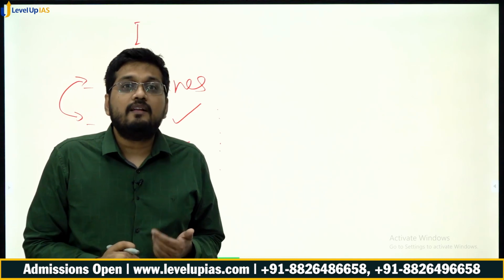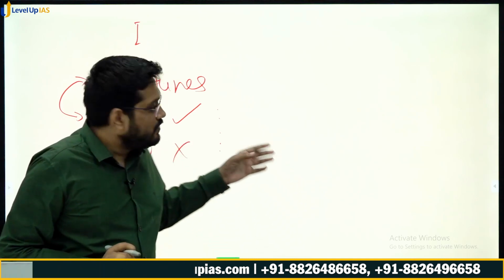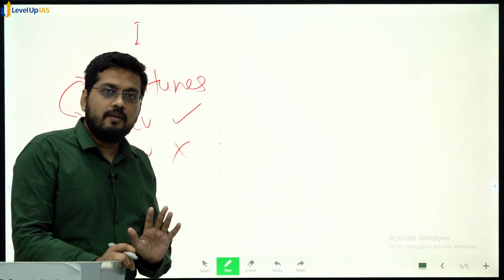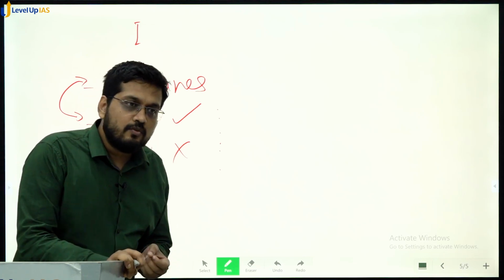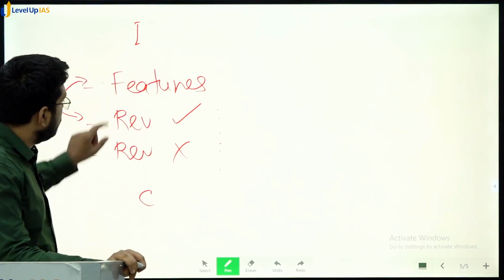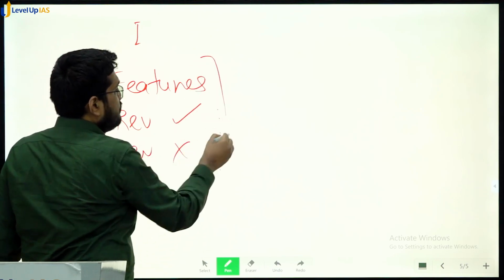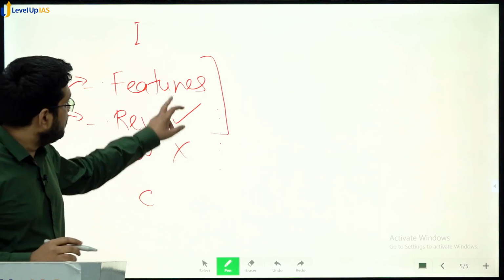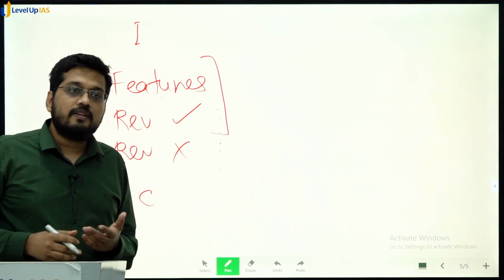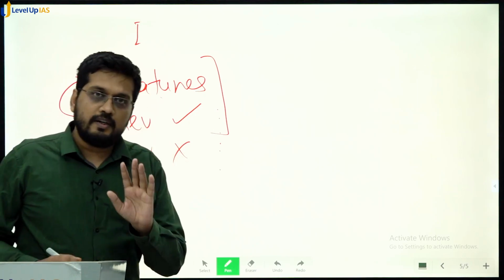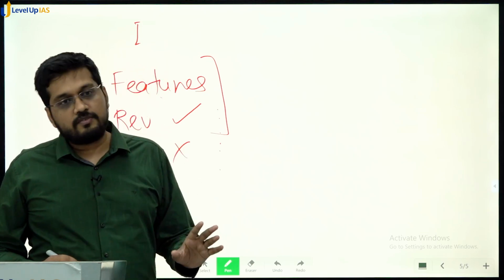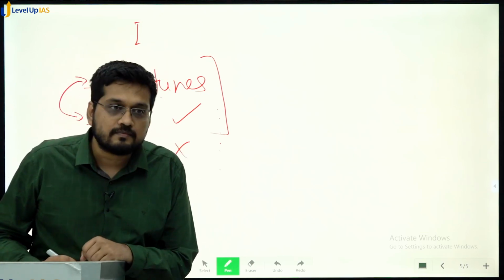You may be mechanistically required to go to this structure, this is an okay structure. But if you think that you are not able to differentiate part 1 and part 2, you are completely okay and right to merge them into one. The features itself should tell you whether they are revolutionary or not. So a two-part structure or a three-part structure, both of them are completely fine.